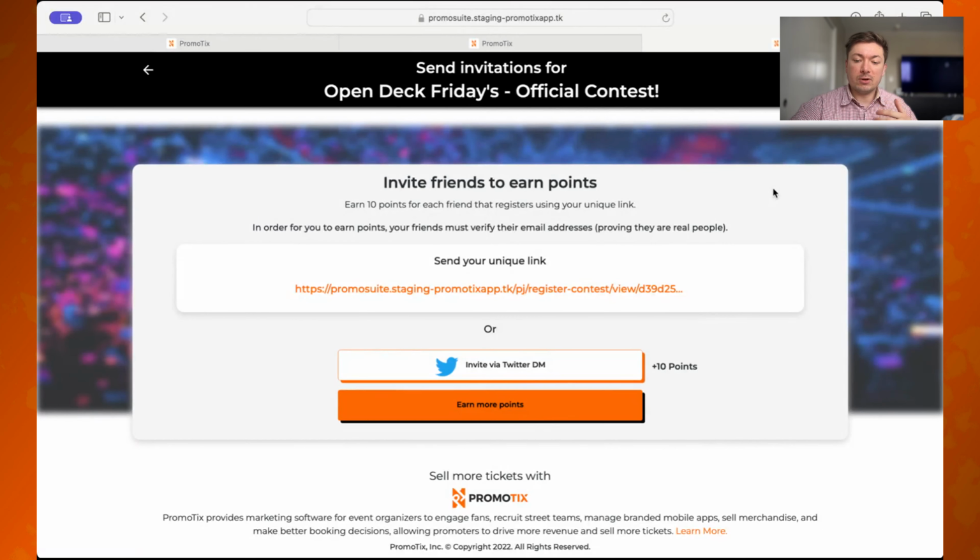So this is really the viral component that, in my opinion, adds the most value to this tool. Yeah, so they can copy that link and send it out however they want. It looks like on the mobile version, there's a lot more options to share since most people are on their phones. They can send it via instant messenger, SMS, things like that as well, WhatsApp.